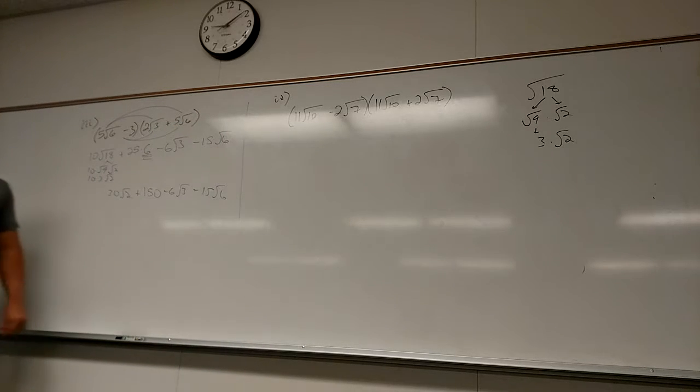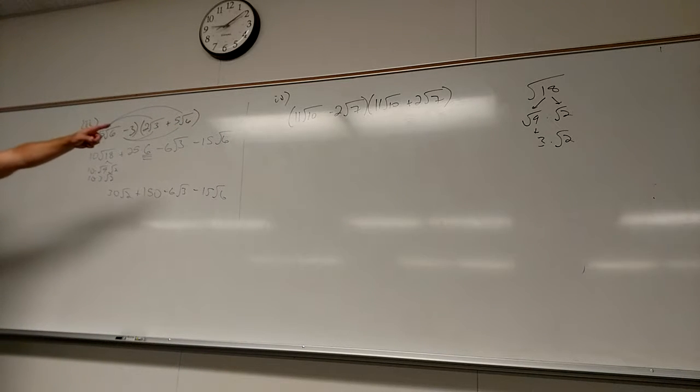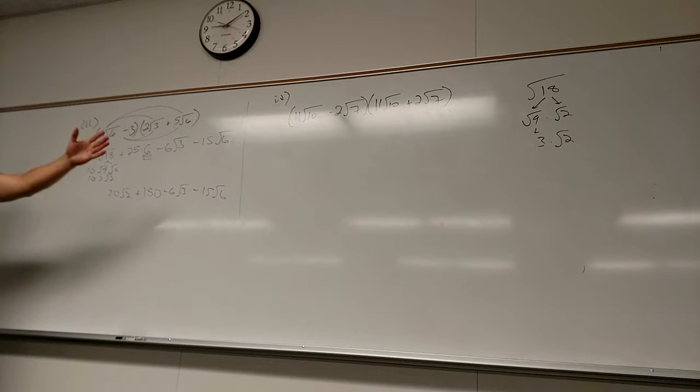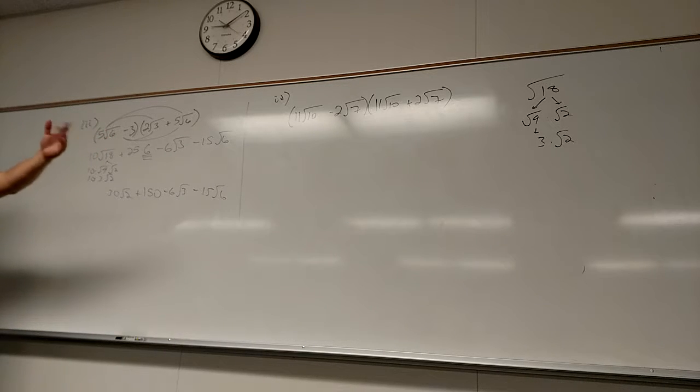All right, now that one's kind of neat. Do you guys notice anything before you even do anything on that one? Yes. The fact that it looks like a difference of squares pair. Right? It looks like x minus 7, x plus 7. Don't it? So the middle terms are going to cancel. Do you have to know that ahead of time? Not really, but it's cool if you notice that.